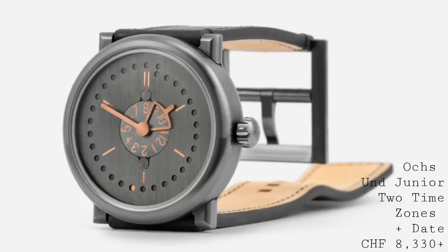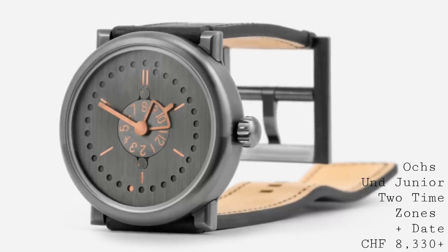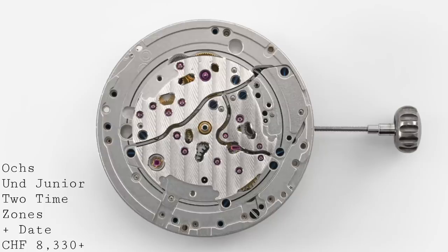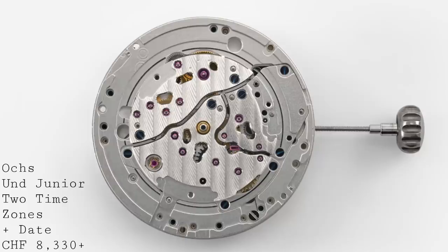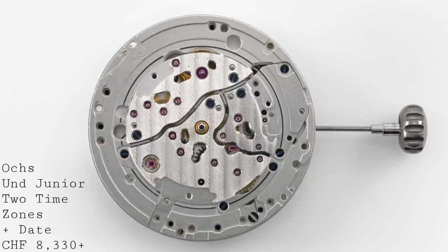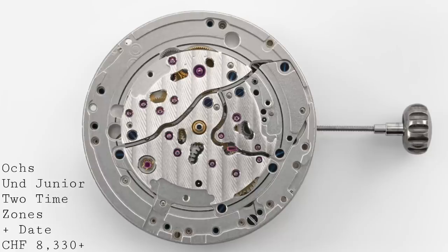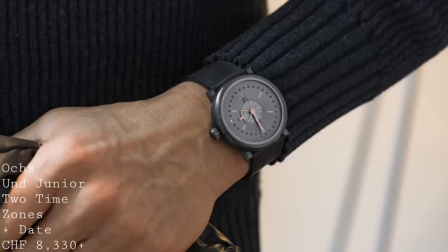A real beauty of these watches is that they are entirely customisable — via the brand's website or by contacting them, you can customise the dial colour, hands, and various other parameters to personalise the watch in a way most brands simply don't offer. The movement is the Ulysse Nardin UN-108, modified by Ochs und Junior to have these additional functionalities — 60-hour power reserve running at 4Hz. It's a luxurious movement, a real step up from ETA or similar realms, with 50 jewels and impressive decoration, and rightly so because this watch starts at 8,330 Swiss francs. All in all, this is a thoroughly delightful watch and a really interesting way to end this video.